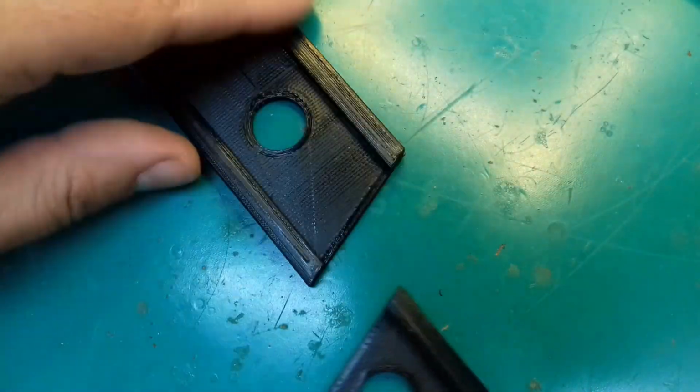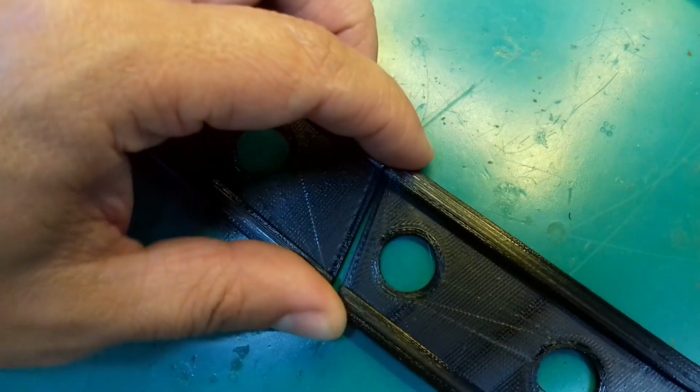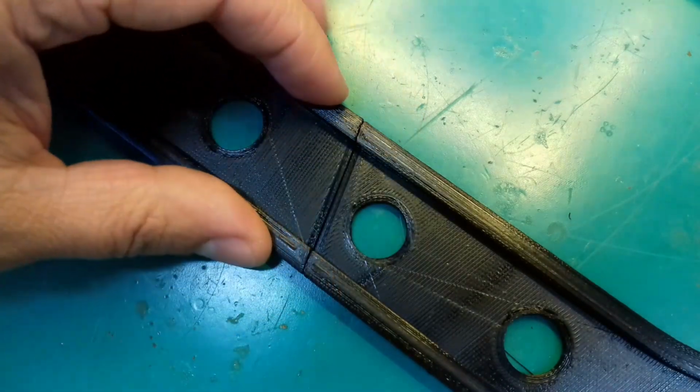In this video I'm going to demonstrate how to weld two pieces of plastic at home without expensive machines and fancy techniques.